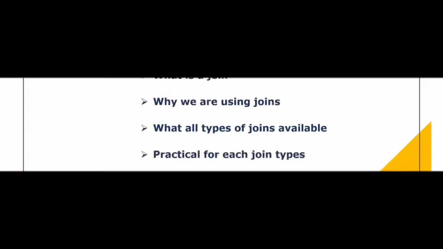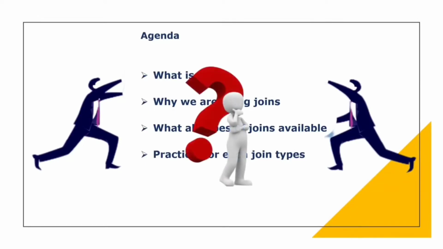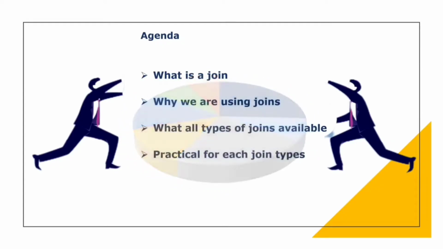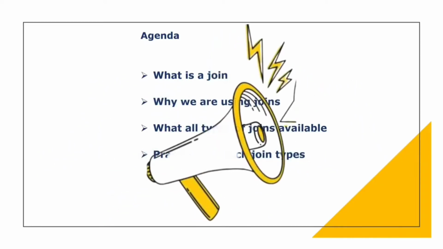The agenda for today's topic is we'll cover what is a join, then we'll discuss why and when to use joins with a few use cases, then we'll discuss what types of joins are available and how they work, and finally we'll do a practical session on the SQL window for each join type and see how different types of joins work. So without further delay, let's get started.